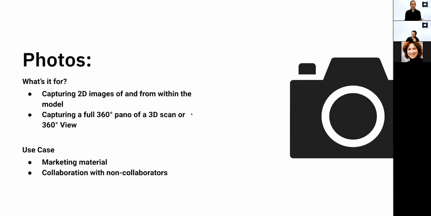Photos. This is great, super helpful. This is what you use to extract assets, 2D and panorama assets from your model. Basically, just go to this tool, go to whatever you want to capture, the scan position, even images of the dollhouse itself or floor plan, and just hit the little button and it takes a snapshot. You can download that in several different resolution options. Use that in your highlight reel, anything you want. It's pretty high resolution, so you can use it in, again, marketing material and things like that.